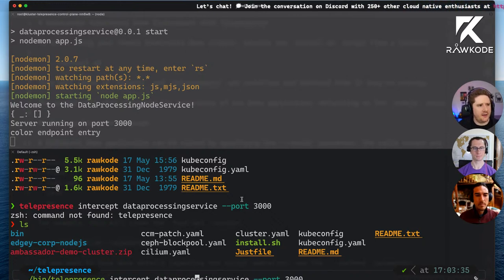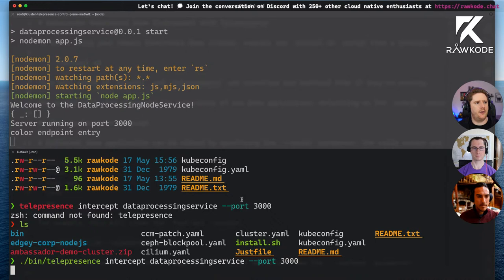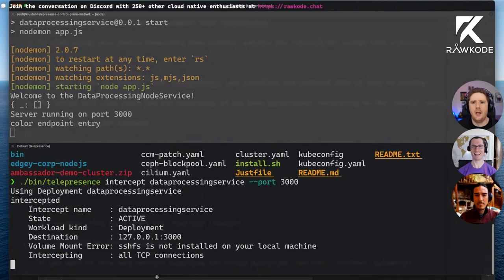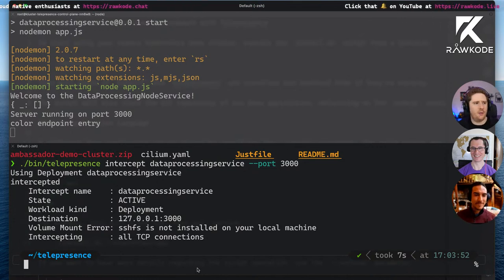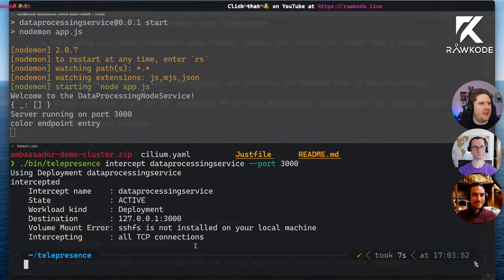So now we're setting up an intercept for the data processing service on 3000. You're slightly off the bottom of my screen there, Dave. I do that every day. It's because I use a tiling window manager on Mac that automatically sets the size of my windows, and I keep forgetting that the bottom of my console is not visible. Nice. Well, thanks for mentioning that. Otherwise, it would have taken me like 40 minutes if I remembered.